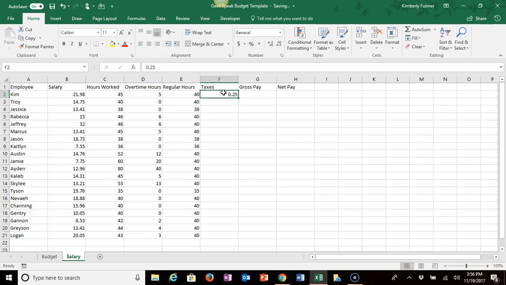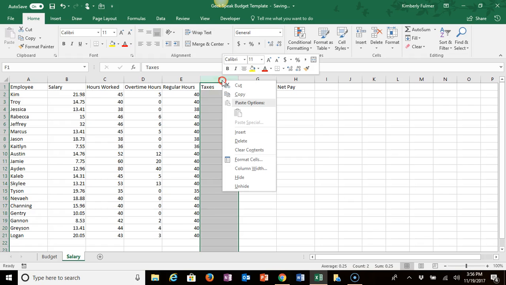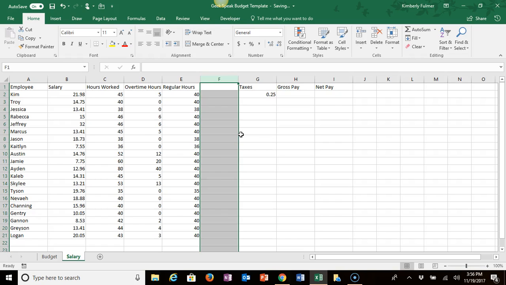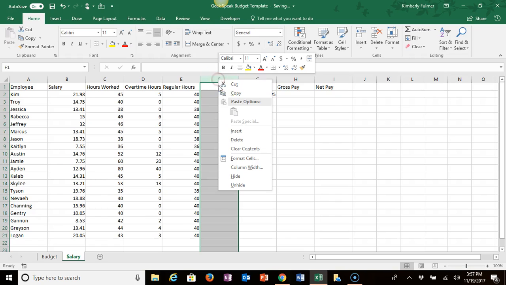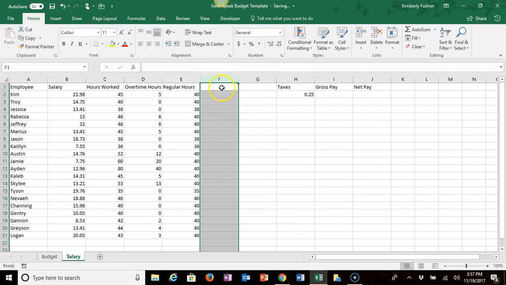Okay, so if I want to know what my taxes are, before I can calculate taxes, I have to know what my regular pay is for the week and my overtime pay for the week. So we're going to highlight the F column, and this time instead of going to the Insert tab up here, we're just going to simply right click and we're going to click Insert, and it will insert a column for you. And we're going to do that again. So we have two columns.